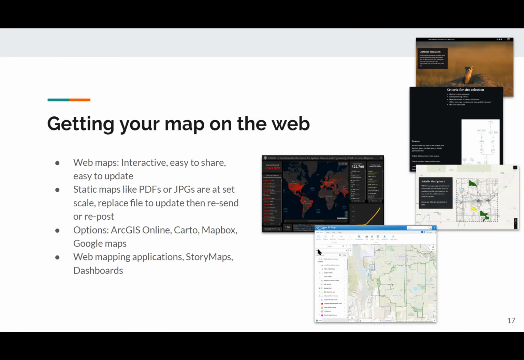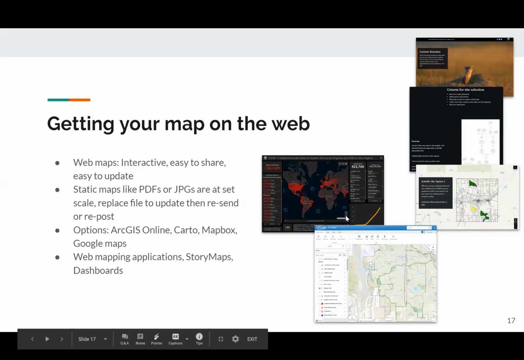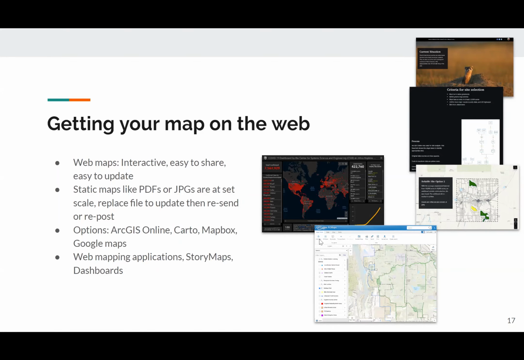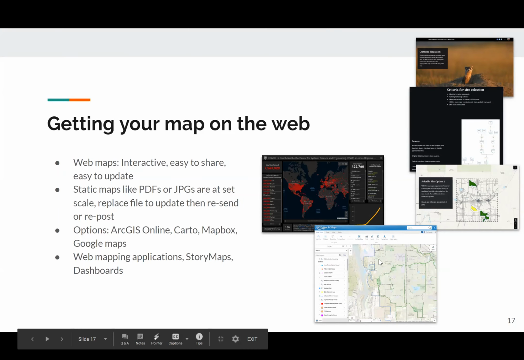This one here is the city of Fort Collins. So we looked at their open data webpage a few minutes ago, but they also have an interactive map. So you can literally just click on and off layers and view all the data in their web mapping application in their web page. So you're not downloading it and you're not adding it into your map. You're just looking at their data in their map online. So that's just like a basic web mapping application.